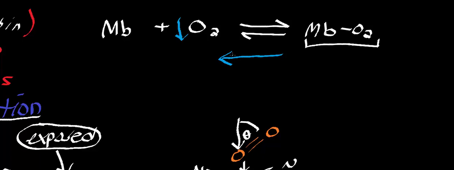Okay, and so there's direct application of this. If you have low partial pressure of oxygen, you give someone an oxygen tank, and it raises the partial pressure of oxygen and causes oxygen to be bound both by myoglobin and hemoglobin. So what does this tell you about myoglobin? Well, because it binds oxygen so tightly, your means of getting oxygen to cells is not going to be myoglobin. It's going to be hemoglobin, and we'll talk about that later.